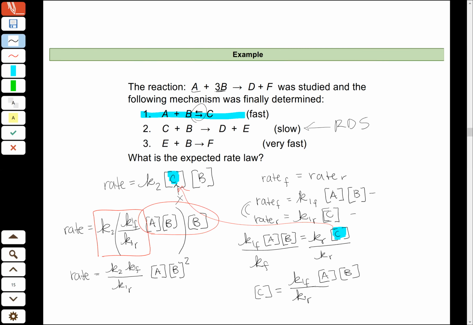So I'm hoping that what I observe experimentally is the rate would be equal to some K observed with a first order dependence on the concentration of A and a second order dependence on the concentration of B. And then I would go into the lab and I would try to figure that out and compare it to this. And if it matched, if I did observe something with a first order dependence on A and a second order dependence on B, I'd be in a very strong position to say, hey, this is probably the mechanism for this overall reaction.